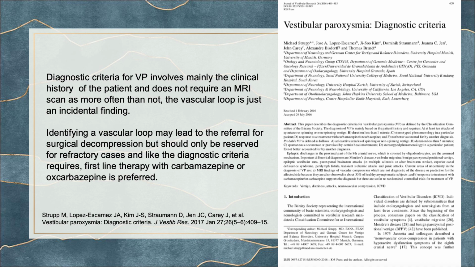Coming to the end, our study further solidifies the diagnostic criteria for vestibular paroxysmia, which involves mainly the clinical history of the patient and does not require an MRI scan, as more often than not, the vascular loop is just an incidental finding. Identifying a vascular loop may lead to the referral for surgical decompression, but should only be reserved for refractory cases, and like the diagnostic criteria states, first-line therapy with carbamazepine or oxcarbazepine is preferred.